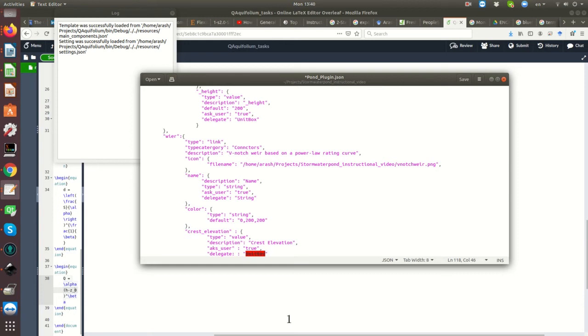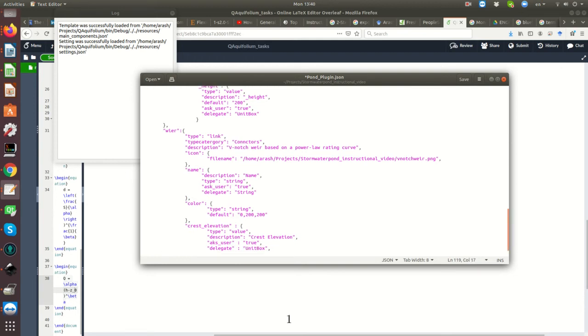Okay, I think I have some sort of a mistake here, which I can correct. And then I want to allow this. Even though probably not very applicable, I want to allow the users to treat the crest elevation as a parameter to be determined through some sort of inverse modeling, including, for example, optimization.